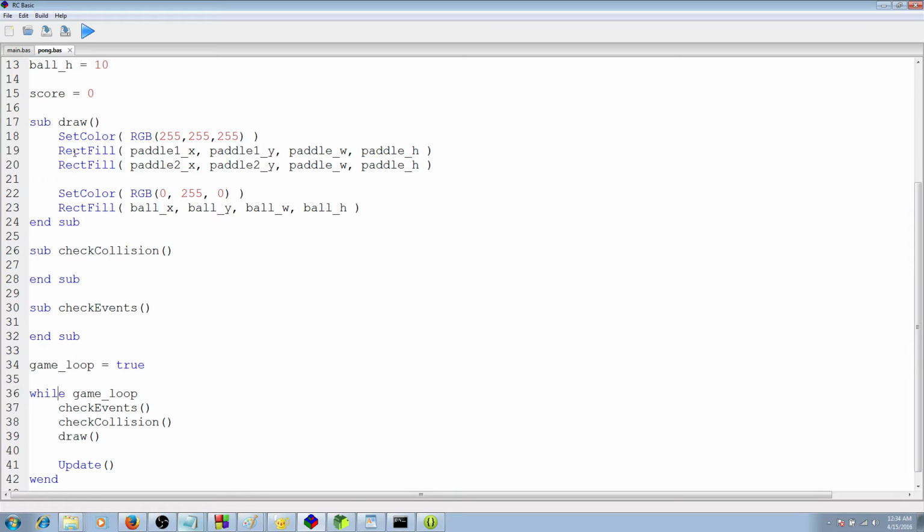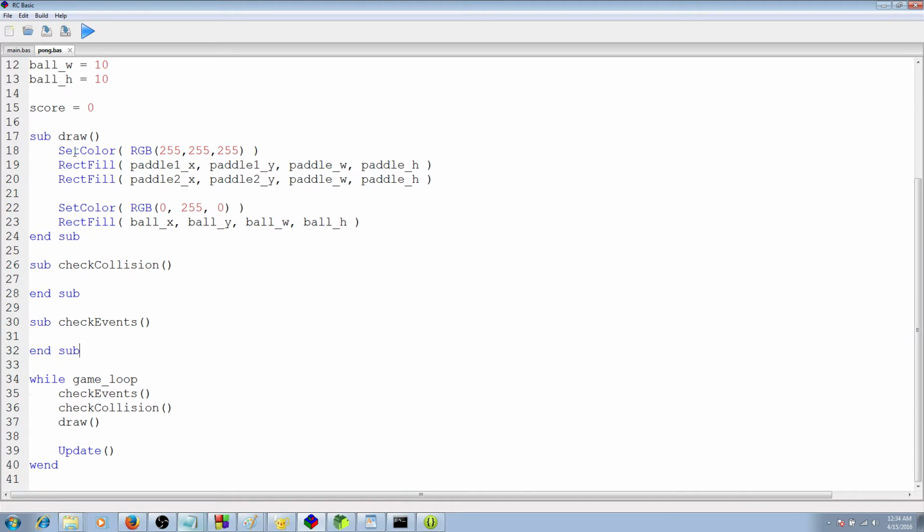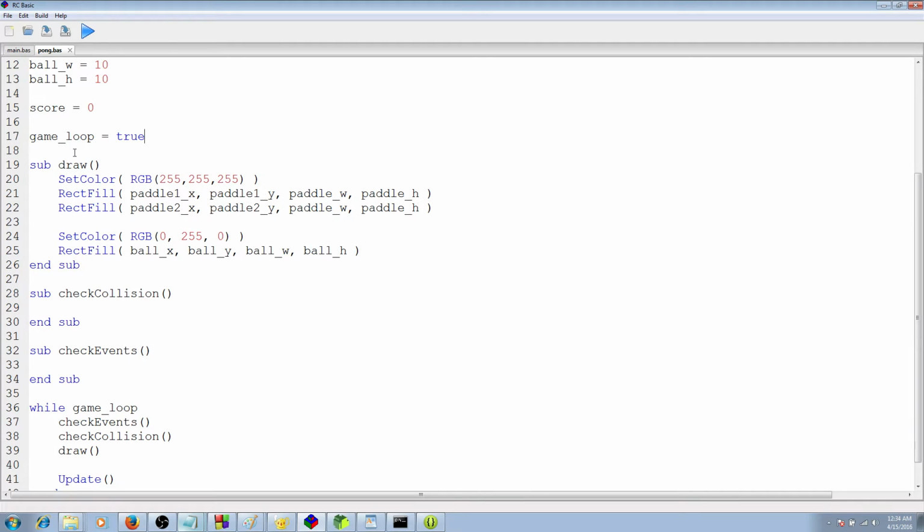And you know what, I'm going to put this up here with these other global variables, that way it can be accessed from within our check events function, so we can change game loop if the escape key is pressed.